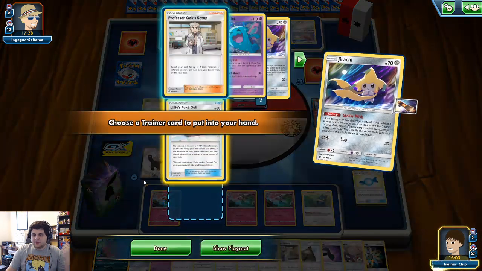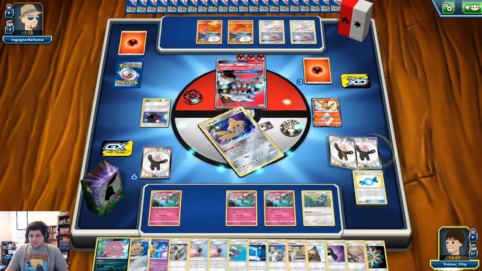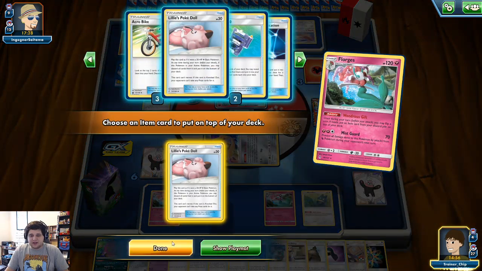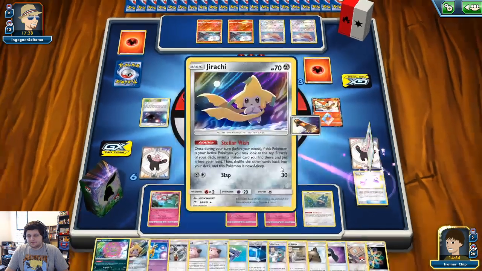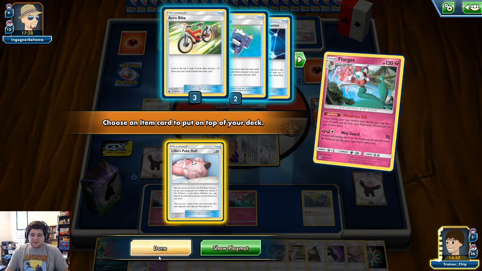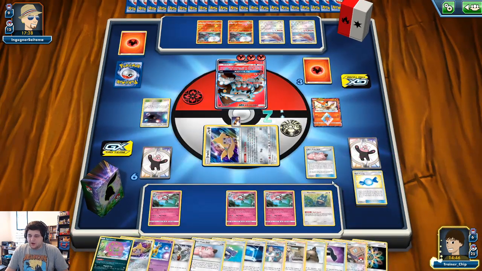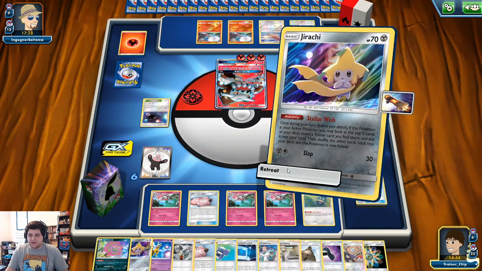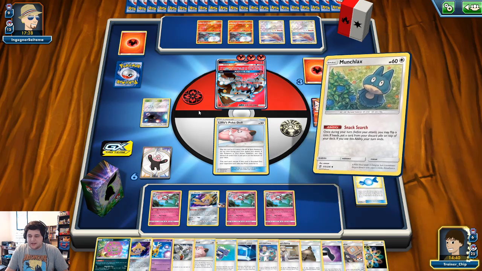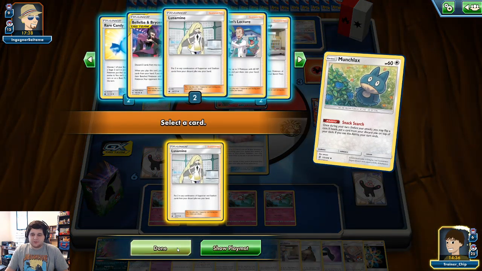Yeah, let's go ahead and take the doll. And then we will Wondrous Gift another doll. Nice, we're finally getting a couple of heads here. So we got all 4 dolls in the deck or in the hand. Go ahead and retreat. Always want to make sure you retreat before clicking Snack Search on accident. And we get another heads. Perfect, perfect, perfect. We'll just get Lusamine with this.